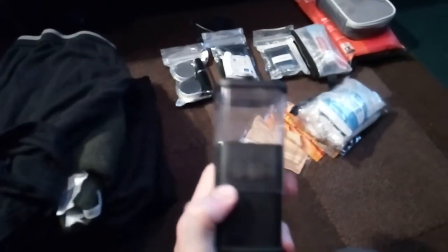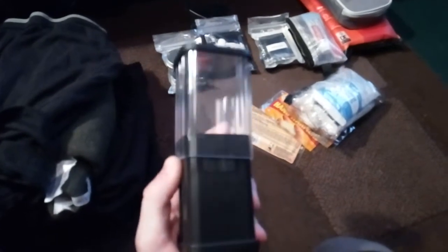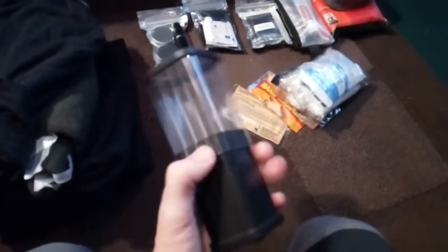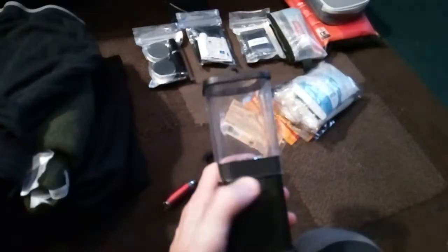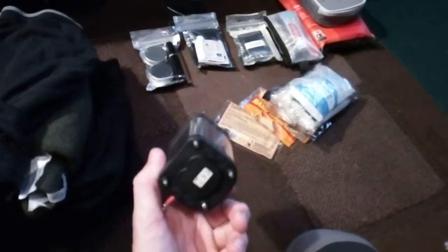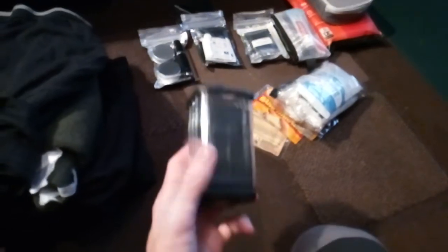Really stupidly lightweight. For the first time in a long, long time, I'll be taking my lantern. I've had this, God knows how many years. I can't even remember when I got this. I'm not taking spare batteries for it, because if it doesn't work, it doesn't work. At the end of the day, I don't care, because I've always got that one. And I've always got a torch on my keys as well.